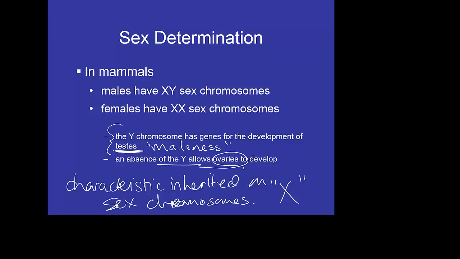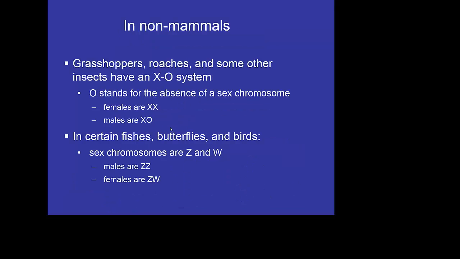The X chromosome, on the other hand, is huge. It carries all kinds of different information. Now, for males, in mammals, we look at XY. In females, we look at XX. There can be variations on this. In other species, they don't have an XY system, okay? So in this case, 2 X's in a grasshopper actually gives you a female, like we would predict, but they have no Y.